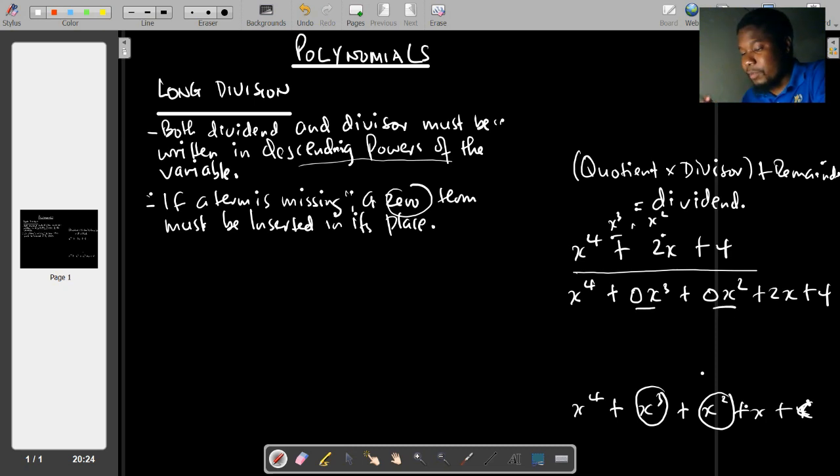Why is it important? It's because it will help us in doing long division as we are doing the divisions and making sure we're descending downwards there. These things will come in handy. We'll know where to place our answers on the quotient. You will see it as we're doing it, but they're important. Make sure if they are missing terms with certain degrees, you include them as 0 terms. Don't just solve it the way it is here. No, make sure you include them.